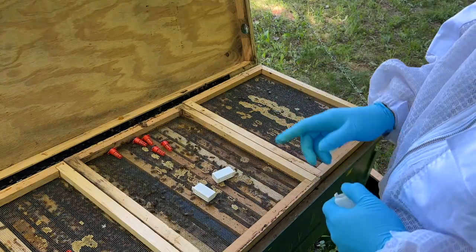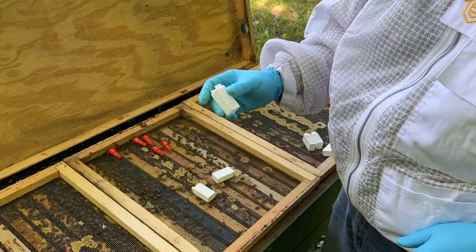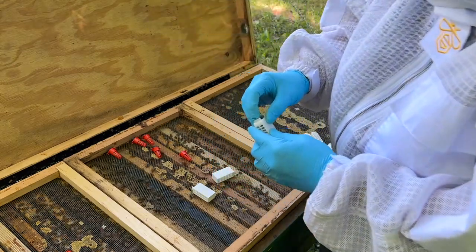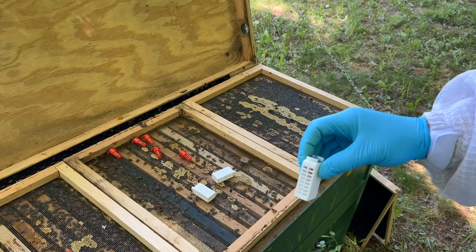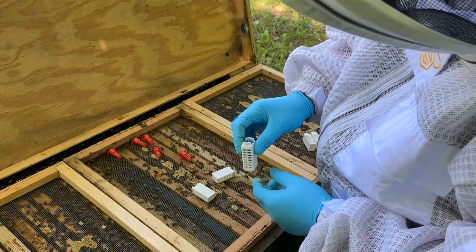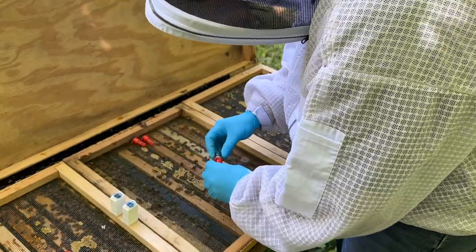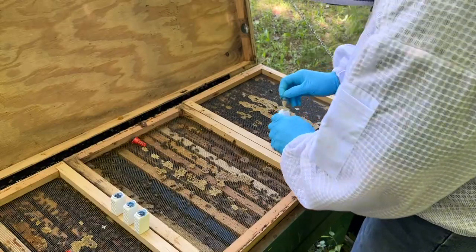So we have five cells left over. I put one in here, and then I put one in all the nucs that needed one. I picked these up the other day — they're called Easy Peasy. They're designed to hold a queen cell, and it fits in there really snug so the queen can hatch out and not get killed. I've never used them — I saw someone advertising them on Facebook from a beekeeping club and thought I'd try them out. I'm going to take the ones I didn't use and pop them in here, and I'm going to come out tomorrow and make some more splits and use these in the splits right away.